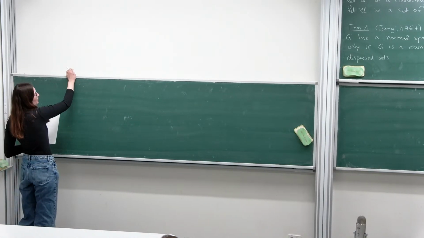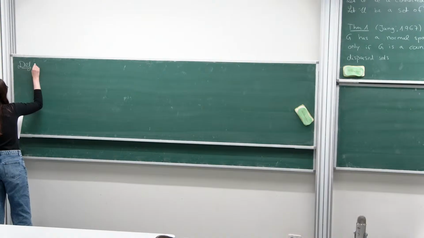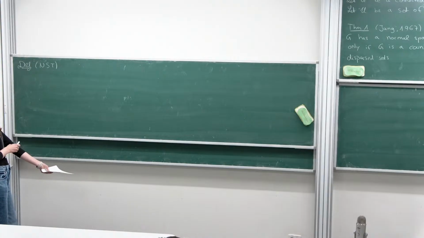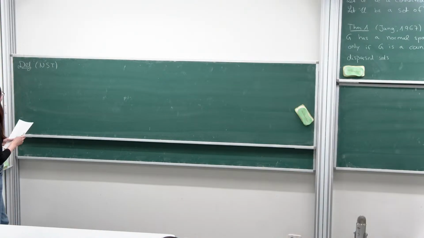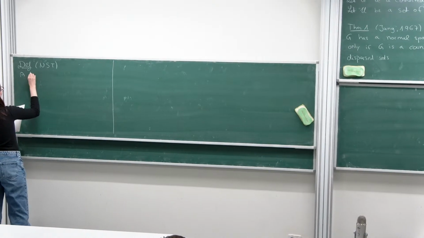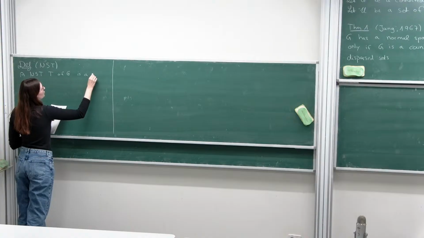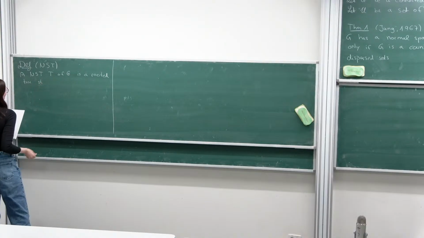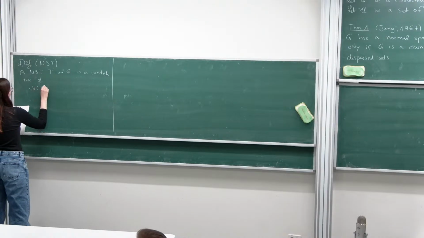Okay, so first I would like to define what a normal spanning tree is. And it might be the case that you already know normal spanning trees, but not under the name normal spanning trees, but under depth first search trees. But for my convenience, I'm going to stay with this name. So a normal spanning tree T of G is a rooted tree such that, so first of all we want that the tree is spanning, so that all the vertices of G are contained in our tree.